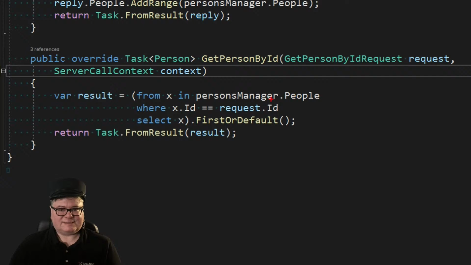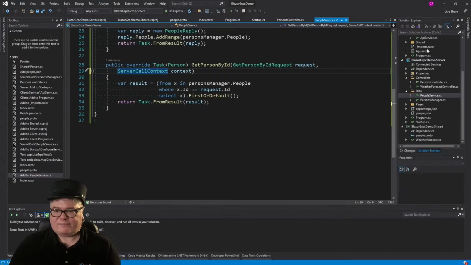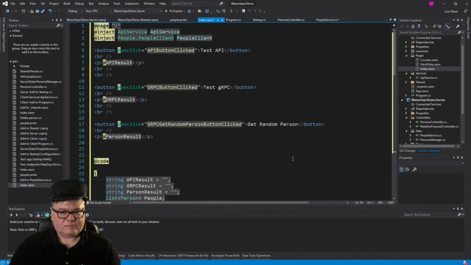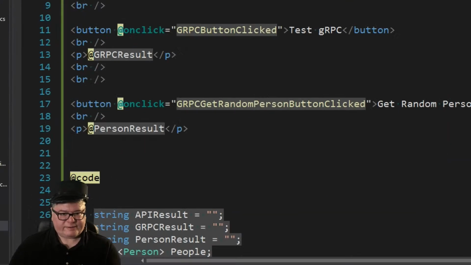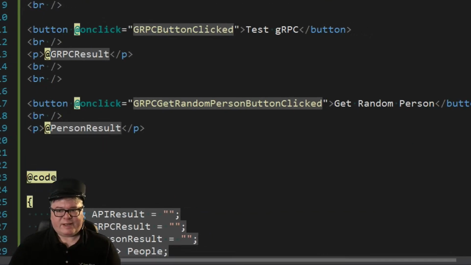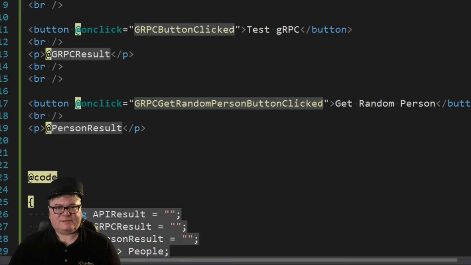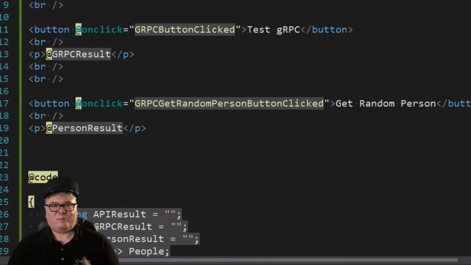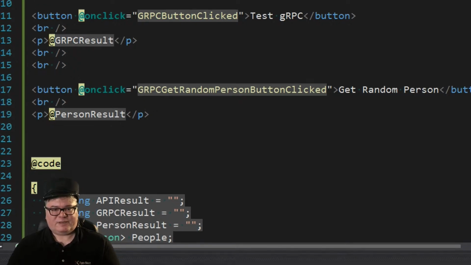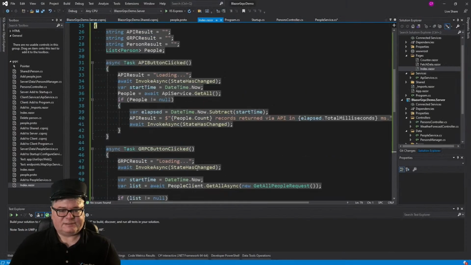Because it's using the same data, personsmanager.people. Now let's modify indexRazor to handle this. So we've added this button here, getRandomPerson. So what it's going to do is pick a random number between 1 and 5,000 and then get that person by ID using gRPC. And it'll show the results right there in person results.